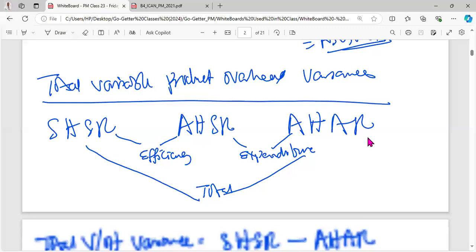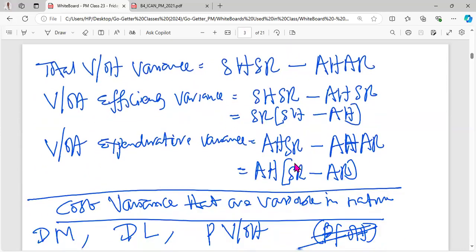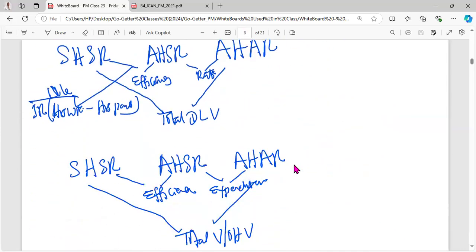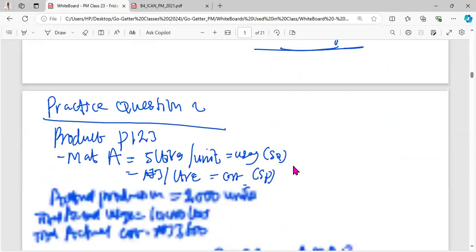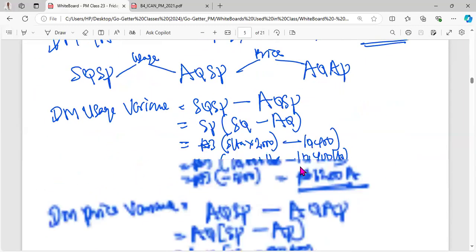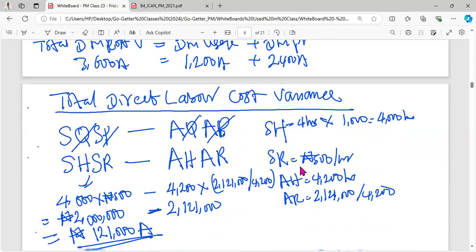Then we also looked at overhead, total production variable overhead variance. So we look at the efficiency and expenditure. This is the same thing as the labor variance, but the only thing different is that we change the rate variance to expenditure variance. And we saw how we can derive that. Then we saw some examples where we solved and got certain answers, which we are building up until now.